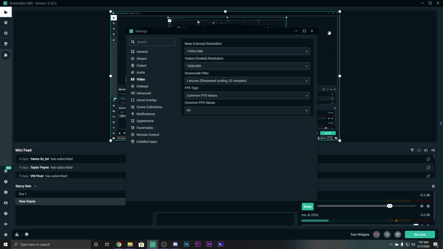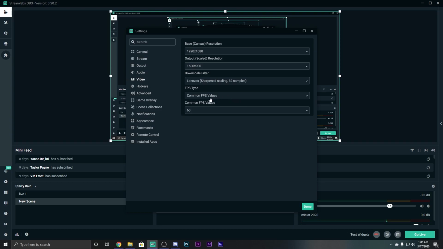It won't change how big the screen is. It won't move anything around in the background. It will just make it look a little bit nicer to watch. So I recommend this if you have a Ryzen 7 or an i9 and you're trying to stream at 1080p and your processor can't handle it. Drop down to 1600 by 900 and it's perfect. So our downscaling filter is normally gonna be on 16. Change that to 13. I don't know why, but it makes it look better.